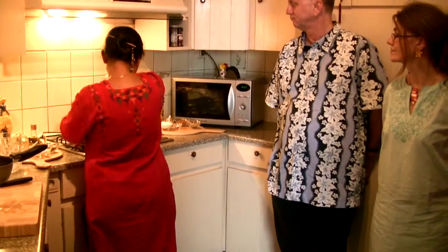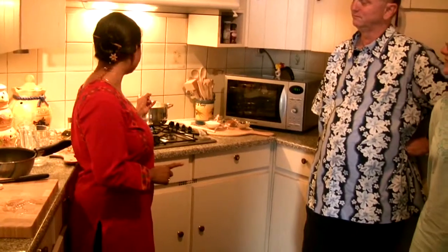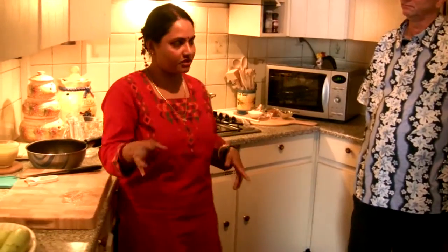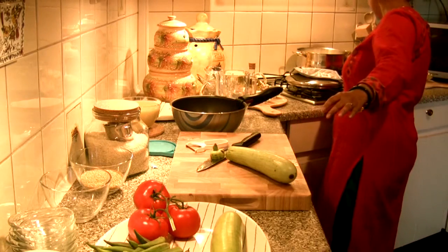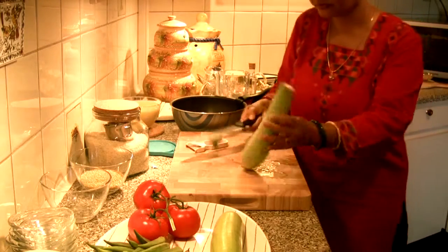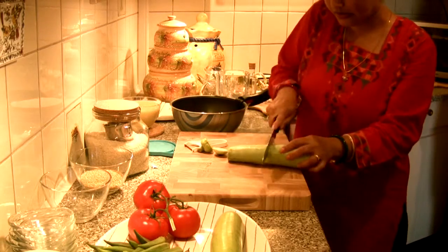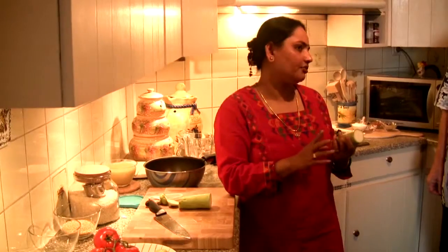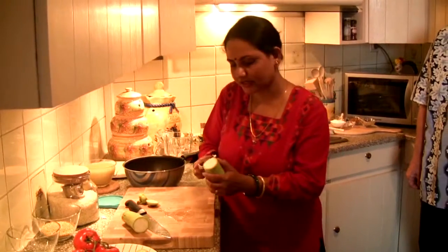You have to be careful because if the milk is too hot it gets burned. While the milk is boiling, I can cut the marrow because that's the next dish I'm doing — so I don't have to waste time, but be careful cutting it. Cut the ends off. You can find marrow in African shops, Bangladeshi or Pakistani shops, and sometimes in the supermarket.